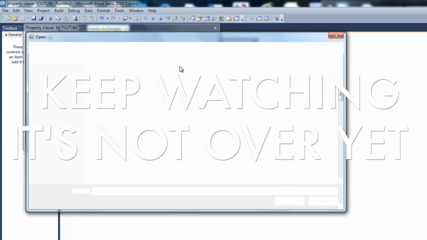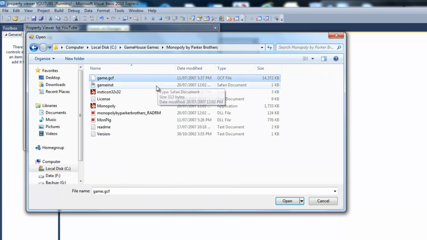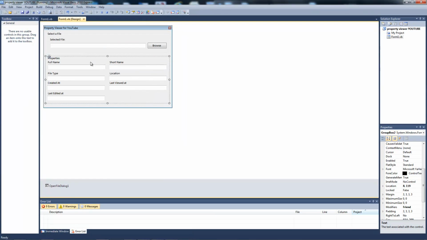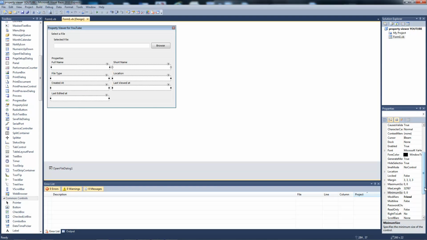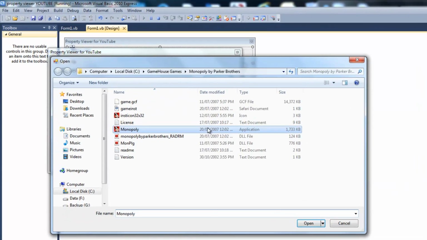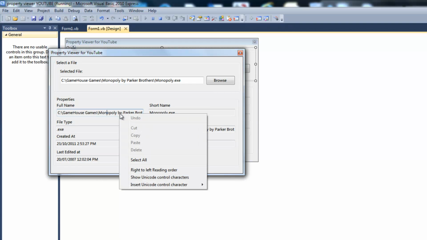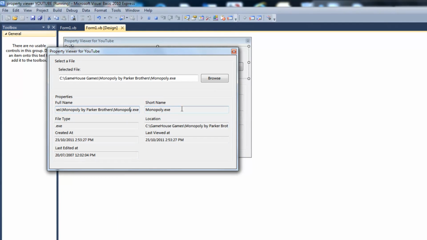Hit browse. You can go to something. By the way, we're not done yet. So it fully works, but we're not done yet. You're going to select these text boxes, find read only, and make that true. So now, when you launch it, you can't actually type anything, but you can copy. So if the person wants to copy the text, and you can move through the text, so you can scroll through everything.